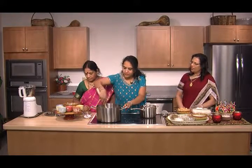This is getting roasted a little bit, and once it gets a little bit brown, then you add the rice. And within 25 minutes it should be done, or when the water quantity is lessened. The rice and the mung dal have to become soft, almost to a mush consistency. And then we add the rest of the ingredients to it. Right, Mom?